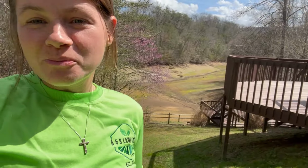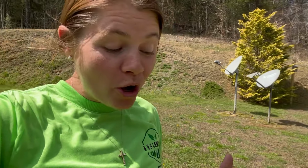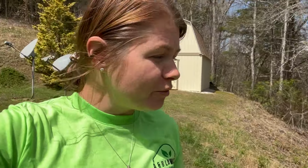I'm over here, just finished mowing, and no, nothing yet. No lake down there yet. You guys are from all over, so I don't know how familiar you are with stuff like that. This lake was dammed up. This is a man-made lake, and underneath it year round is the French Broad River, which is actually the river that runs by our house. But in the summertime, they dam it up and then it creates Douglas Lake.